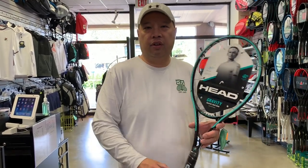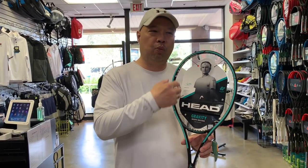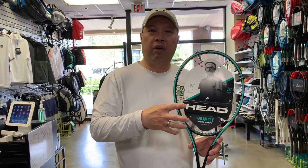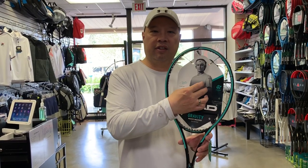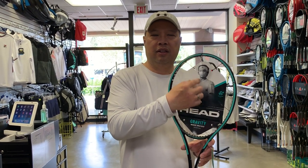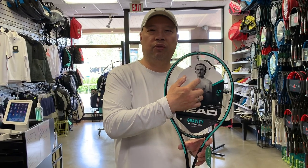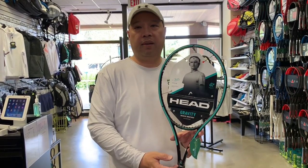I actually like this racket a lot. I tend to hit a little more on the flatter side, and the extra weight and extra head weight — I was able to drive through the ball pretty easily. The 100 square inch head definitely helped me out, and the extra head weight too. But when I really wanted to spin it, I actually was able to do it. I did enjoy this racket a lot. I suggest that if you're a good player, 4.5 and up, try this racket out. It surprised me. I would probably prefer a little smaller head, but this widened new shape that Head is going for does give you a slightly wider sweet spot. I personally felt the sweet spot got lowered a bit — about 2 inches lower than I was used to. But overall, great frame. Try it out.